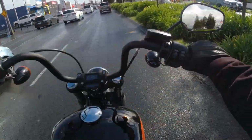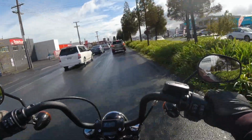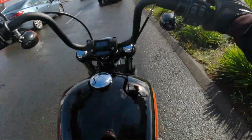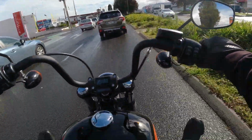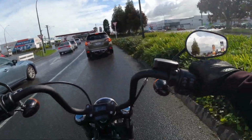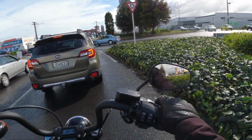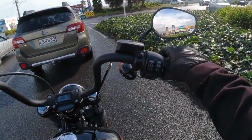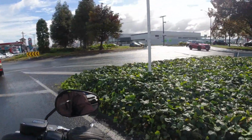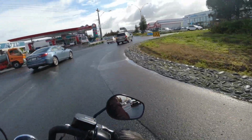So yeah, first impressions is centralised pegs. Getting a bit of a strain in my right leg. It's a bit higher pegs than I'm used to. But I like how it's not the big kicked-out traditional Harley peg position. It's cool and all, but I like being able to just stand up on the pegs quite easily. I think this bike looks the tits as well.